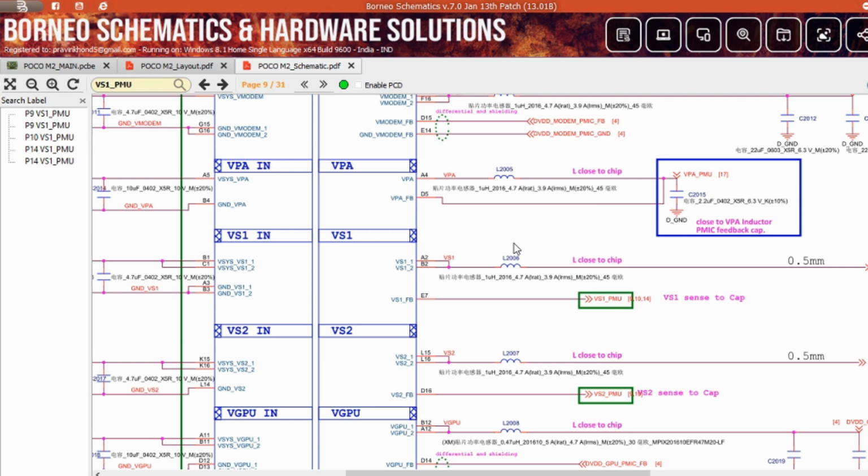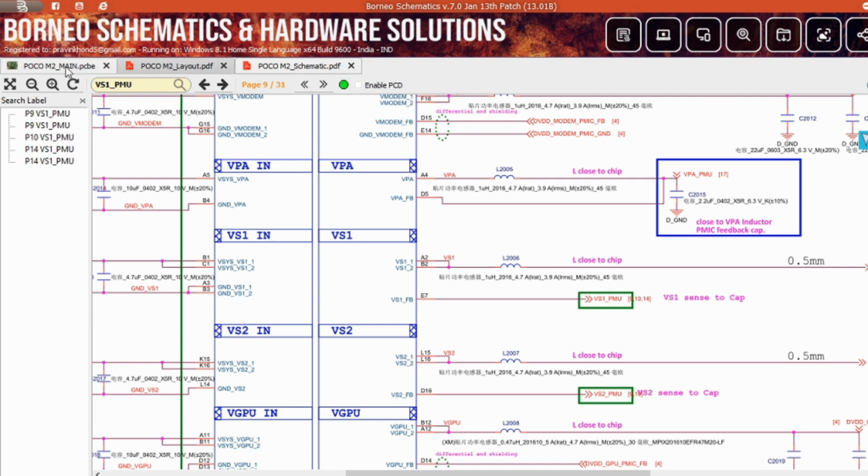Now a question comes to your mind: why does this voltage come out from the power IC and get back to the power IC? Why? We call this line a higher LDO. So first we will draw this line, or I will show you in a bitmap, then we draw this line, and after that I will explain in a diagram in all detail. So clear this and go to the layout section L2006.